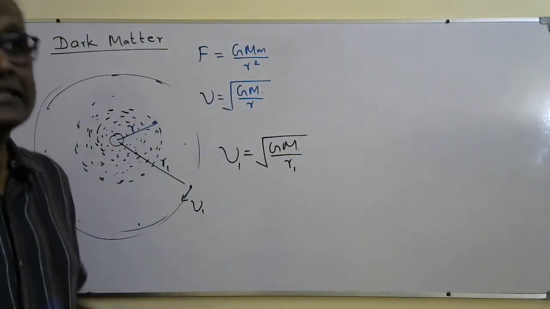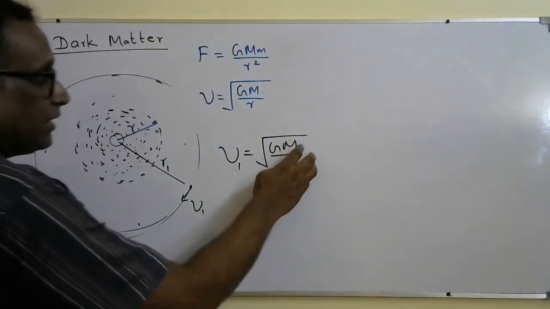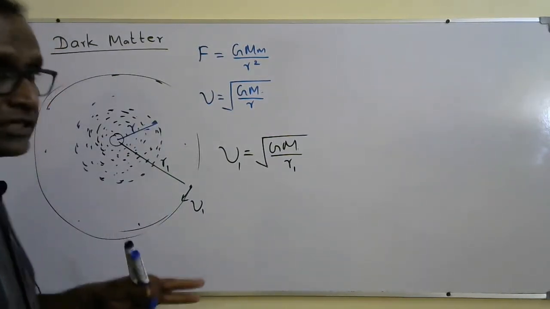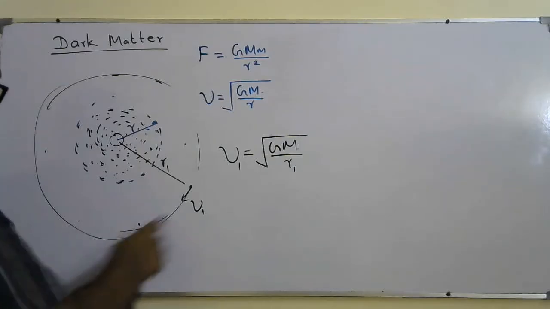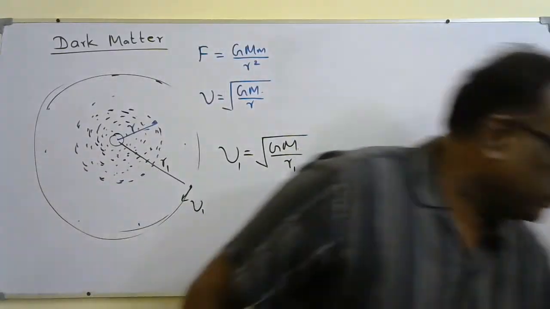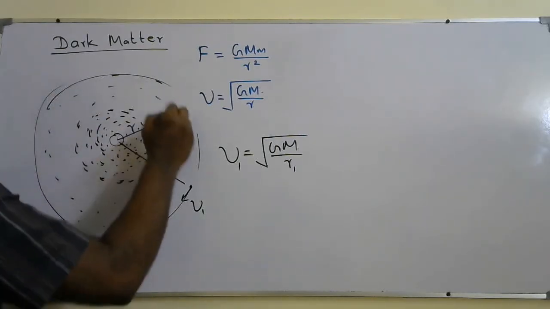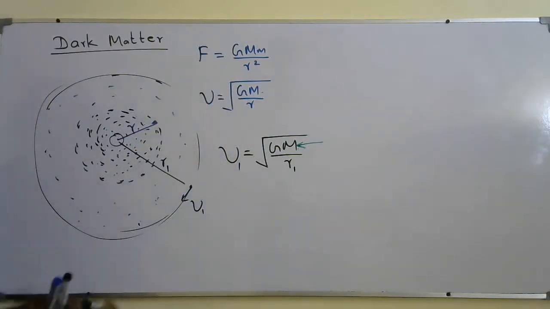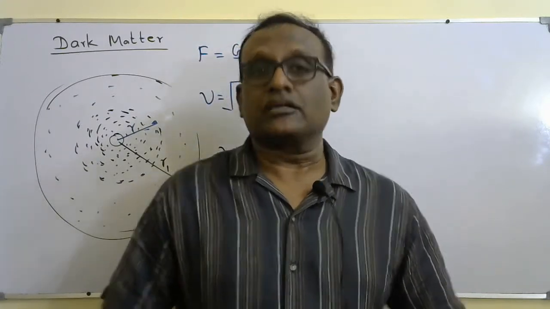How is it possible? Then they gave a conclusion. The only possible conclusion is that the visible mass is concentrated closer to the center of the galaxy, but when we consider this star, this volume encloses some other matter that is invisible. There should be some other invisible matter in this region that gives the additional mass such that v1 and v become the same. That mass is due to dark matter.